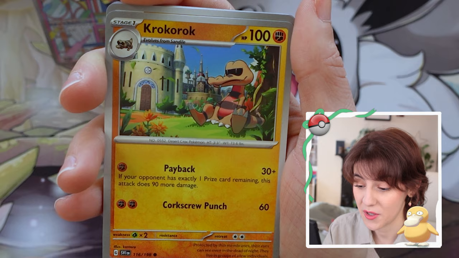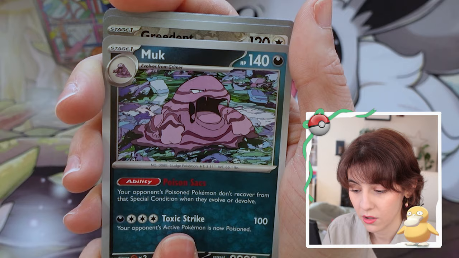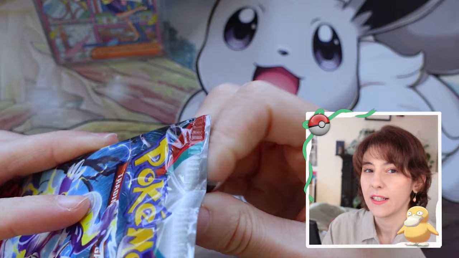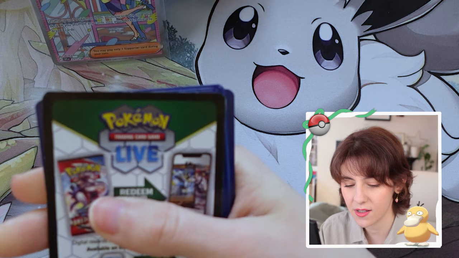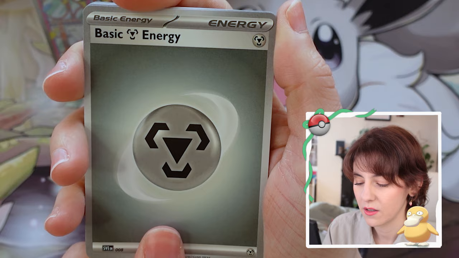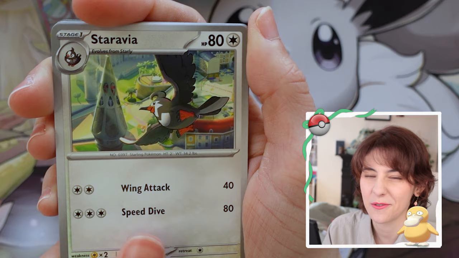Kokorok, Mankey, Doxtricity, Crocolore, Muk, Credent, Staraptor, and the Coridon. We got the Miraidon and the Coridon. I do feel like the pull rate is slightly lower than from the previous sets that we've opened. I feel like we would have pulled a few EXs, which is the equivalent of the Vs, and we only have, okay, we have two EXs, but I feel like we would have pulled a few Vs by now if it was one of the old sets at least. I don't know. Lechonk, Flabébé, maybe because it's a base set as well, so obviously it has fewer special cards. Let me know down below in the comments what you think of the pull rates.